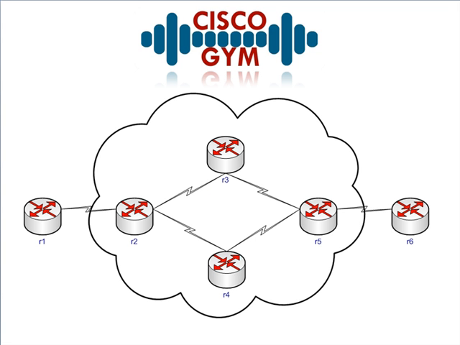And PowerPoint willing, here we go. Here's the network we're going to be taking a look at. So basically this cloud is the provider's MPLS cloud. So R2, 3, 4, and 5 are going to be provider routers. R1 and R6 are going to be customer routers in our scenario. Let's just say that this is Minneapolis and this is Atlanta. I don't know. They're the same customer, two different locations.